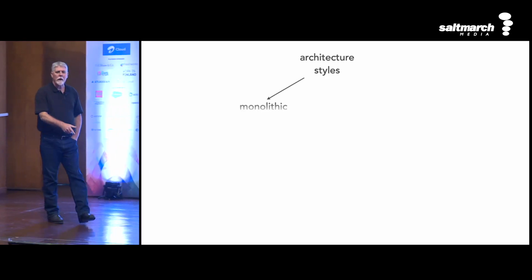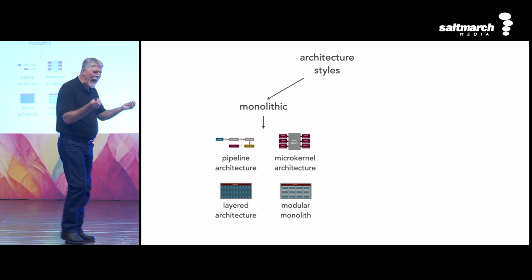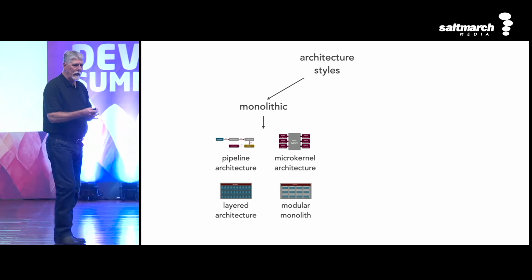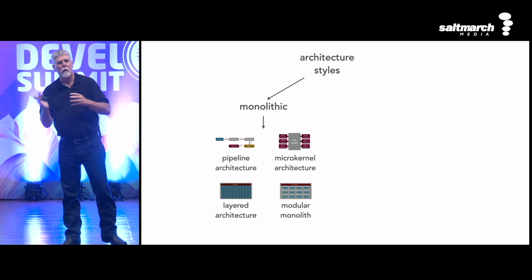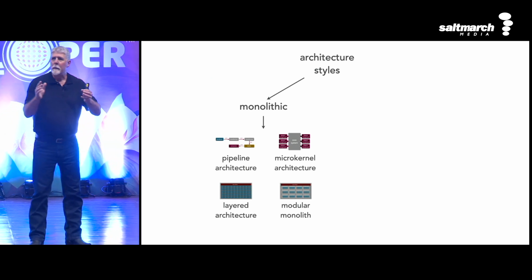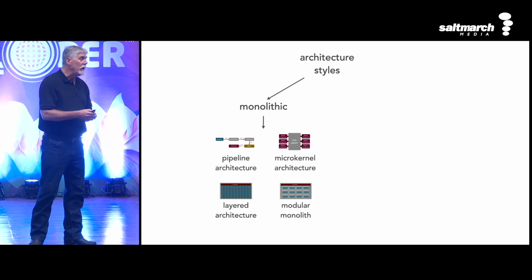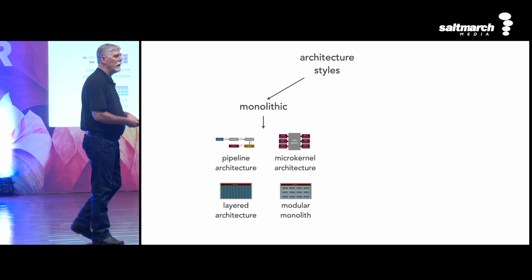When we talk about architecture styles, there's really two kinds of branches, two kinds of categories. Those monolithic type of architecture styles. Those things, for example, like layered or modular monolith, microkernel. When I say monolithic, these architectures are typically single deployment units. When we make a change, we deploy all of that code as a single unit.